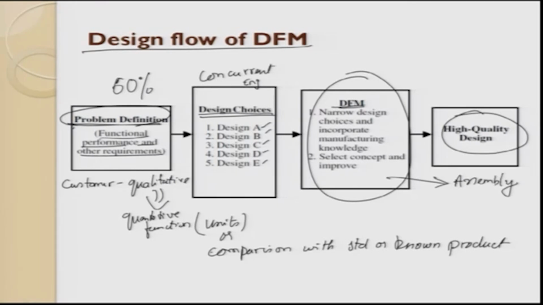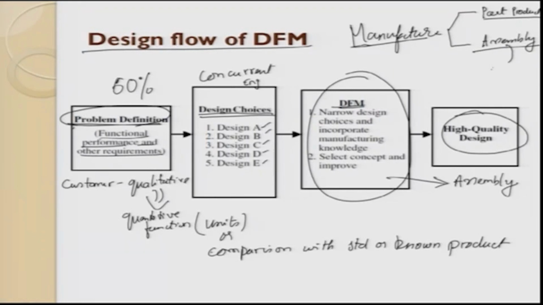And if you look at it today, companies are becoming more and more smarter. So, in manufacturing, we have two major jobs. One is part production, the other one is assembly. Today, what has happened is the company has started giving the complete product in part form. And this is today done at the customer end.